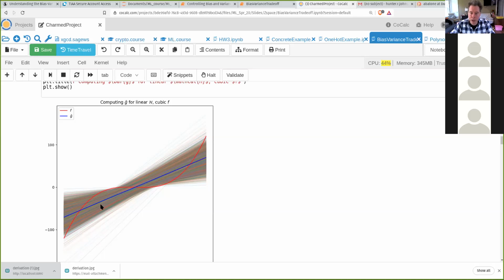So now you can kind of understand variance and bias from just this picture. Variance is the difference between the blue curve and the red curve, how dissimilar they are. Sorry, that's bias. Bias is the difference between the red curve and the blue curve. Variance is the diversity in these G's. All of these hypotheses are fairly similar. This is not bad variance, because no matter what the training set was, we got a line pretty much similar to the blue line. So the similarity of the fuzz to the blue line is the variance.